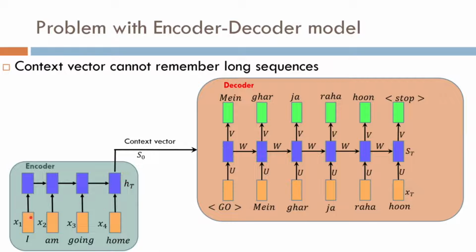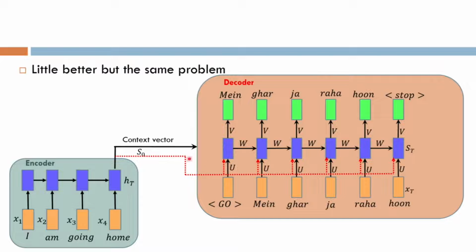So there are two things. The context vector cannot remember long sequences; the earlier parts are lost. And the second is that as the output sequence gets long, the context vector gets diluted. So what they did was they started feeding this context vector to every time step of the output, so that this vector is not diluted and every state has access to this original context vector in addition to the previous hidden state. But still, there was the same problem: the context vector was not able to encode long sequences, because we're taking the last state.